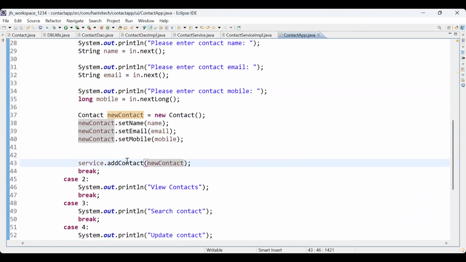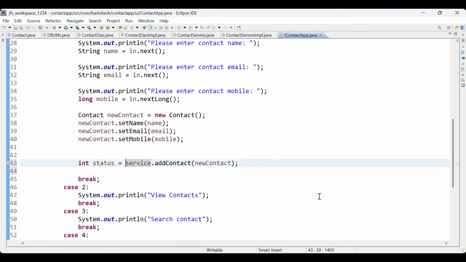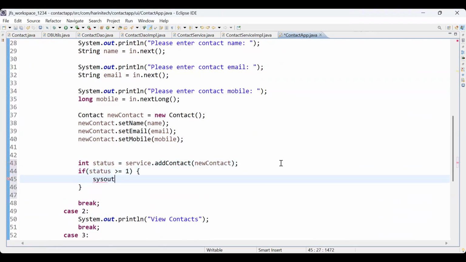Okay, now this contact method returns integer. So you can put a condition. Let's take that into the int status. If status is greater than or equal to 1, then new contact is added.